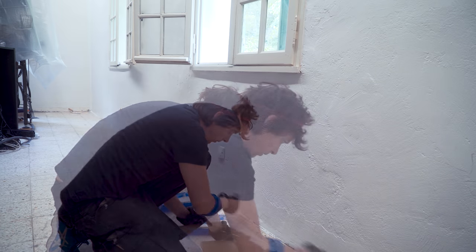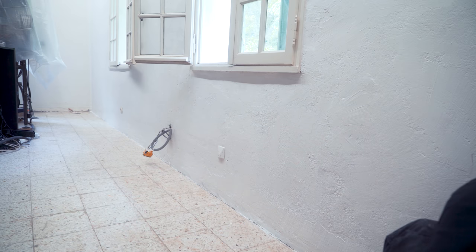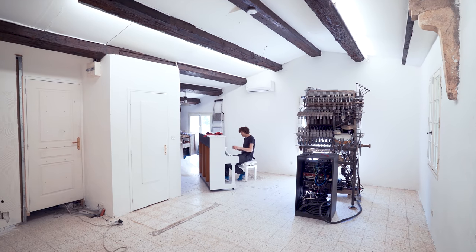Anyway, right now I feel this room is transforming from a dirty workshop where I'm welding and angle grinding into the dream Wintergatan music studio that I wanted to create my whole life. I'm on the second floor among the trees in southern France. It's kind of crazy. I'm practicing some young tears and it's going to happen sooner or later.